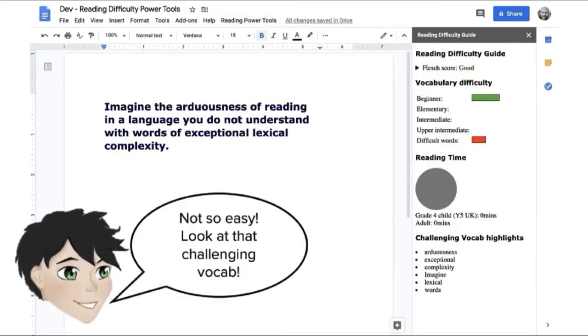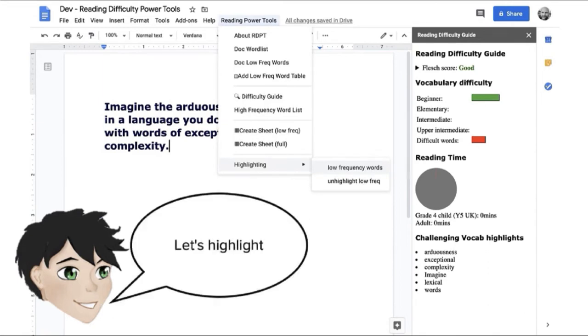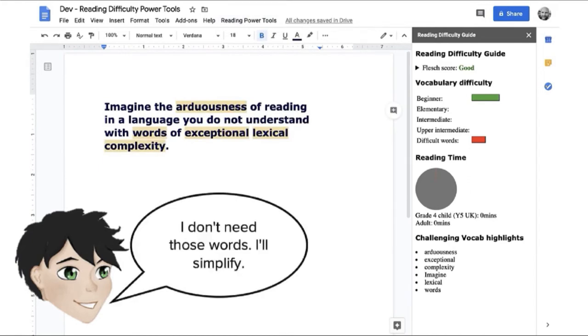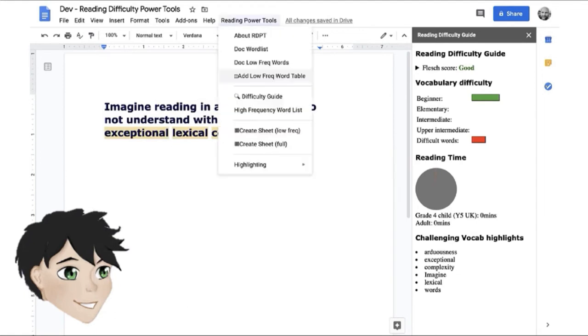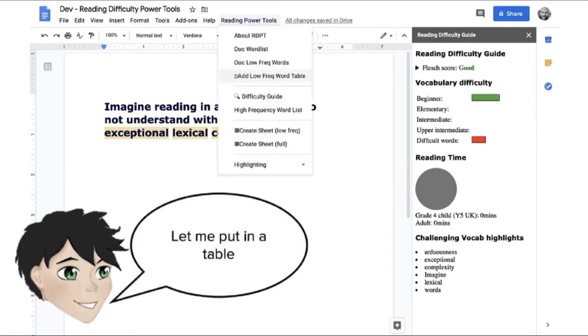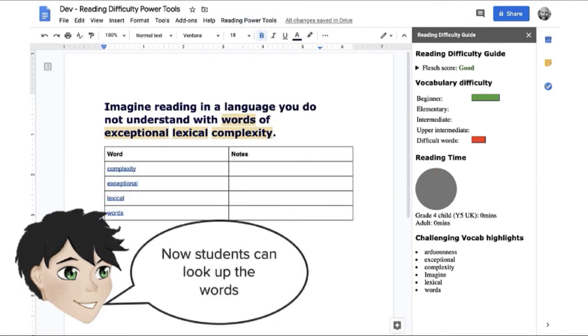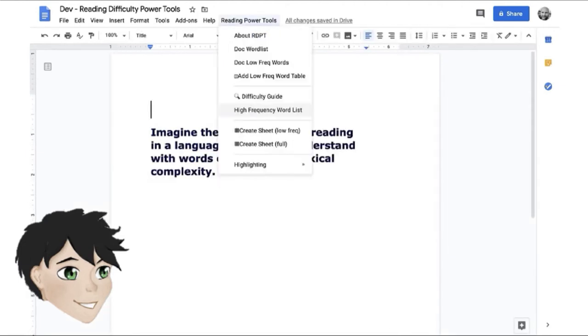And this tool really helps you to straight away see those difficult words. And then you can highlight those difficult words, and you may choose to say, well, actually, I really could simplify these because they're not that important to learn. So that's one choice, to simplify the words and make them a bit easier. The other thing is, for those words that are a bit more difficult, you might just say, well, they're not super important, but people should just be able to look them up in a dictionary.